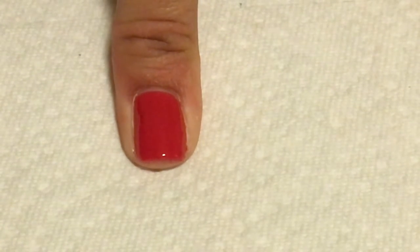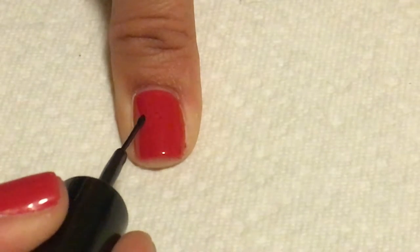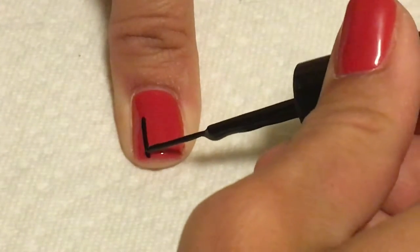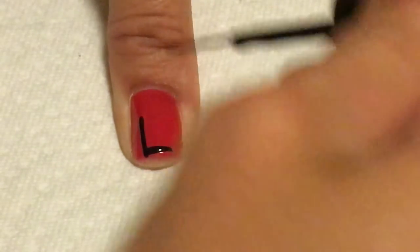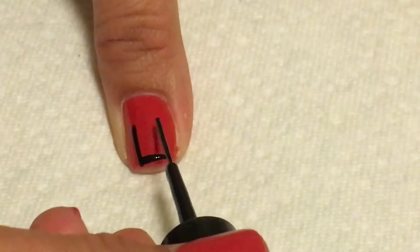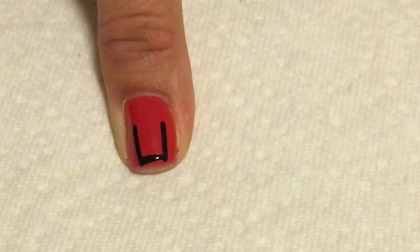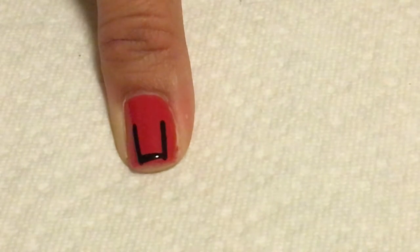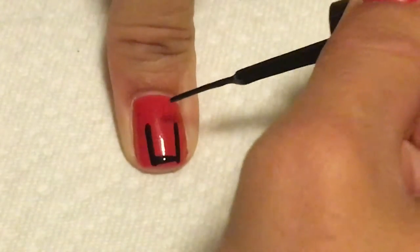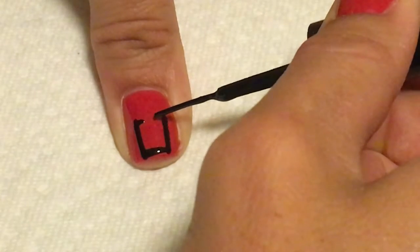For our thumbnail, I'm going to start with a red base, then I'm going to take a striping brush with black polish and I'm going to just draw a U. A U is a really easy letter — I can just do the squares. The actual design that the Utes use is square, so it's pretty easy. I was going to try and draw this off-center; it ends up being more centered than I wanted, but I think it still ends up looking really cute. So you're just going to draw your lines and take your time.